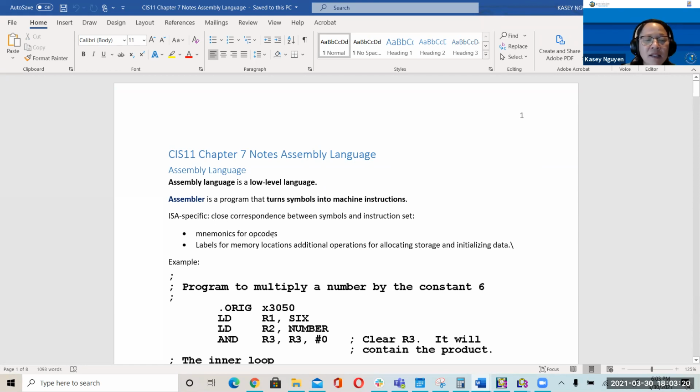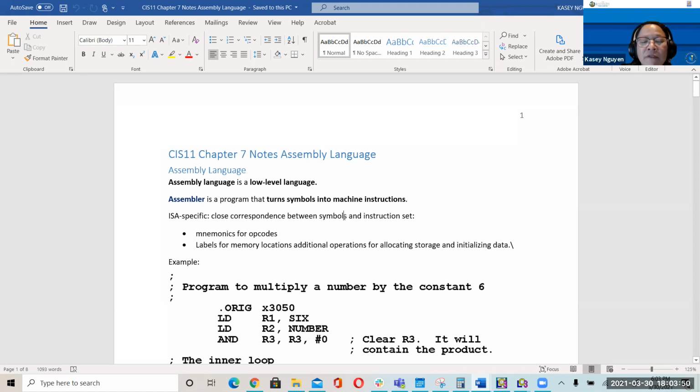And in this class, our architecture is ISA. And keep in mind that even though it's under the same umbrella, some processors would have specific symbols and instruction sets. So assembly is really pertaining to specific instructions that are designed or built into that processor, and also the symbols, how they're used.